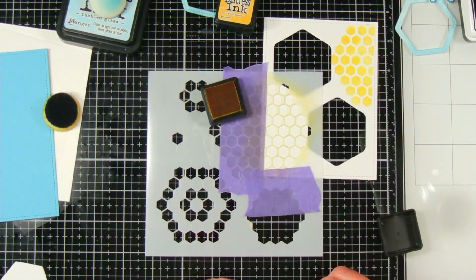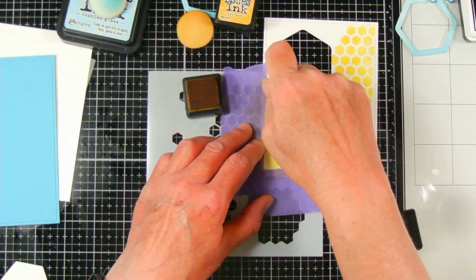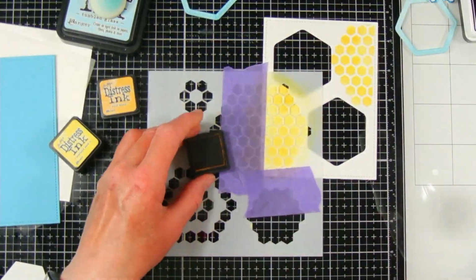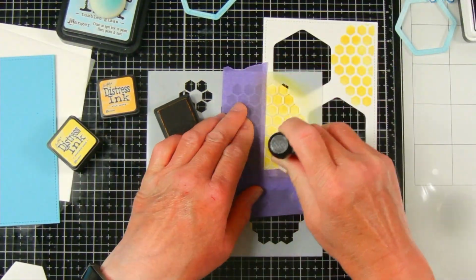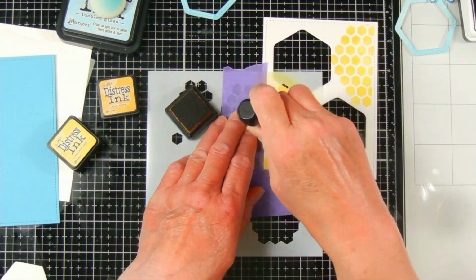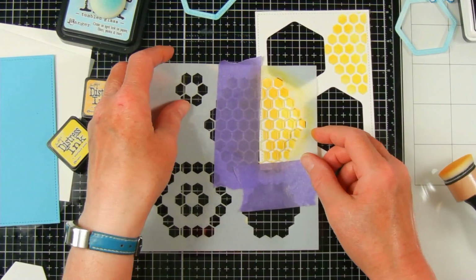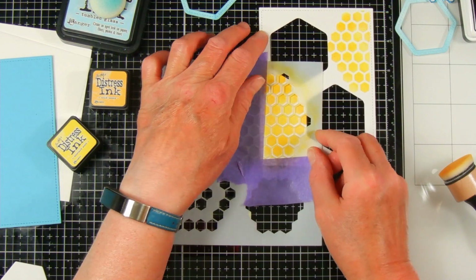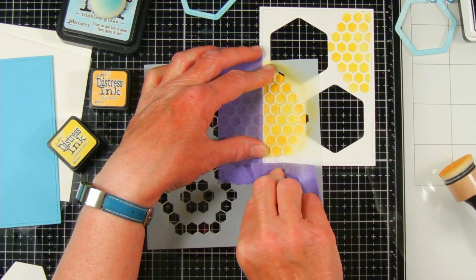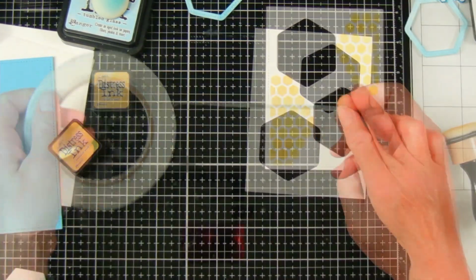Now these all originally came in a card kit from Lawn Fawn called the Hive 5 kit, but now most of this set is sold individually, so if you didn't get it the first time when they came out with the card set, it is now available. At least all the ones that I'm using in this card today you can buy separately. And I also have another video I created using the set when I originally got it, so if you'd like some more ideas of using these different products, I will link that video at the end of this video.